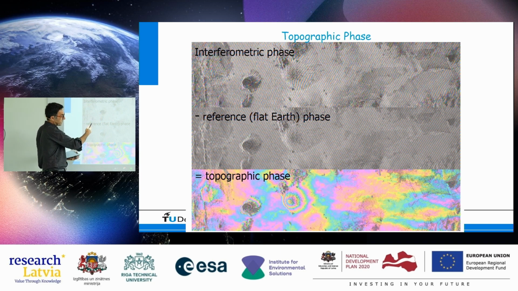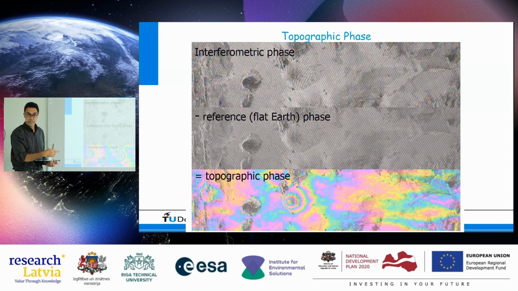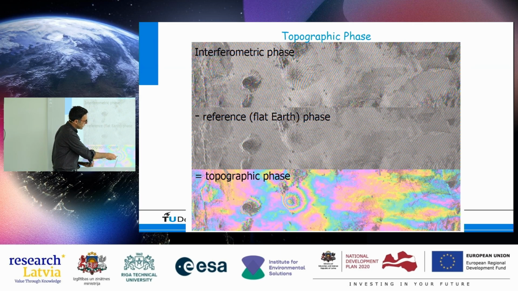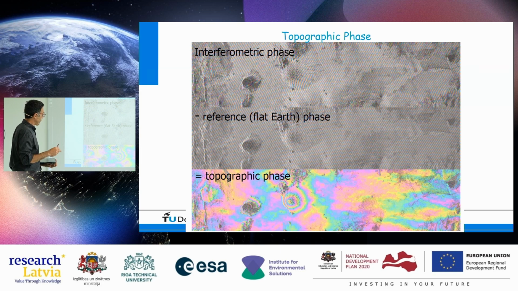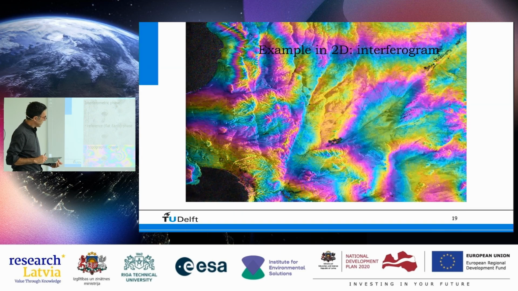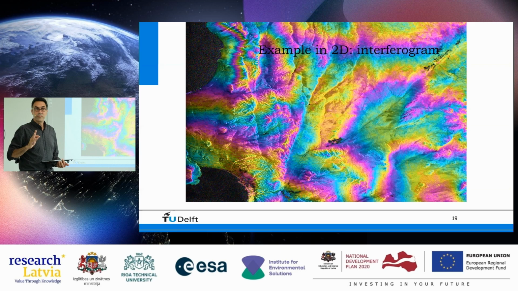Now, if I subtract this mathematical pattern from the observations, then I get what is called the topographic phase. And this now allows me to say that this is a mountain, it has a certain elevation, and I compute how high that elevation is. I can make a DEM, a digital elevation model, of this part of the Earth. So these are the type of pictures that you see if you look at an interferogram showing topography. That's it. This is the intuitive approach, to get a bit of a feel for what is happening.